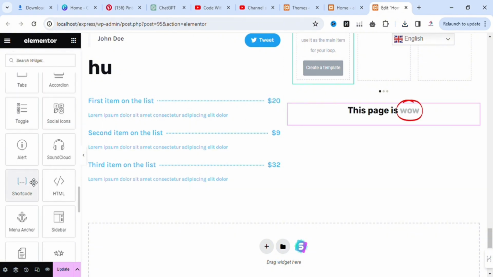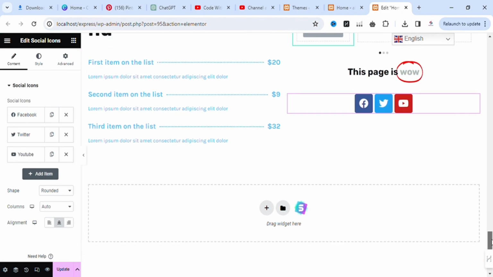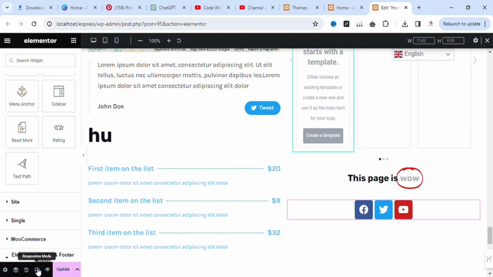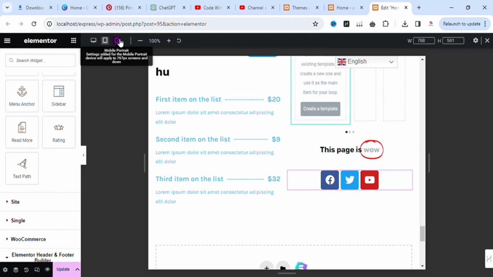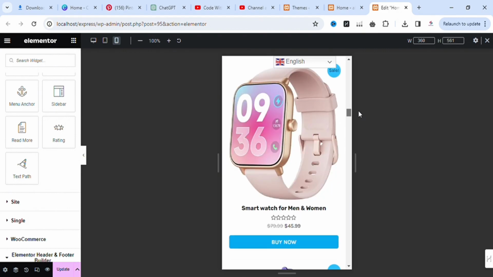Let's add some social share icons as well. This would display the logos of some commonly used social platforms that you can change as well. If you want to check the responsiveness of your website, you can do that by clicking on this icon and viewing your website on mobile, tablet, or PC. However, we have added elements just for a demo, so they are not responsive at all, but you have to add them carefully in an order.